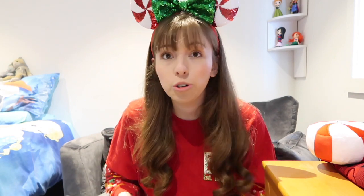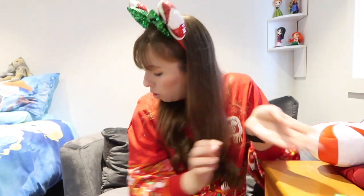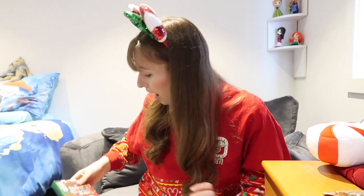I also got a whole bunch of other pins. I got two Christmas party pins because I went to the Christmas party twice — one is Mickey and one's a Gingerbread Man. I also got a Gingerbread House pin from the Grand Floridian. You can open it up and see Aurora and Phillip in there. And I finally got this Christmas countdown pin, so you change the number of days till Christmas. I'm going to use it for the last couple of days of Christmas because I haven't opened it yet.